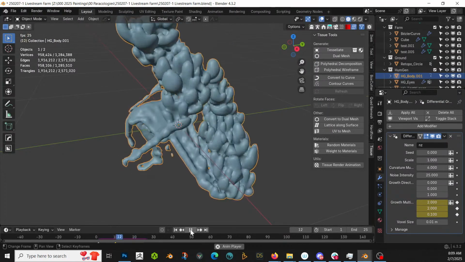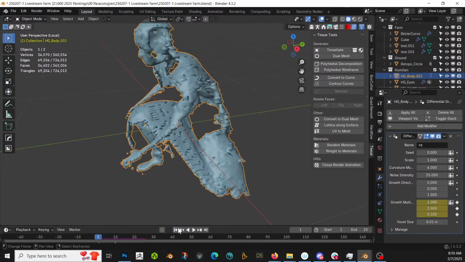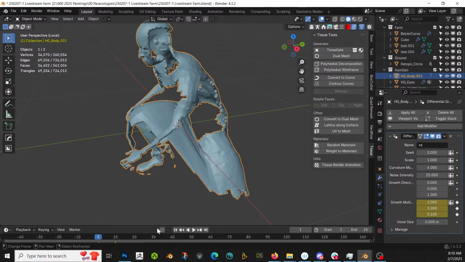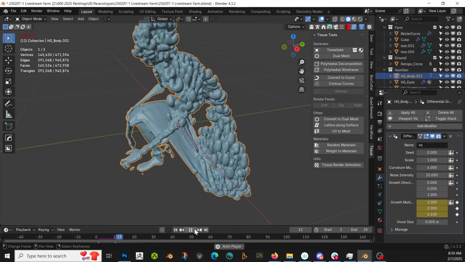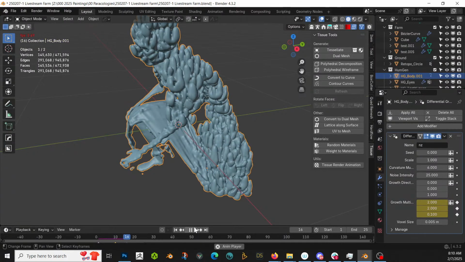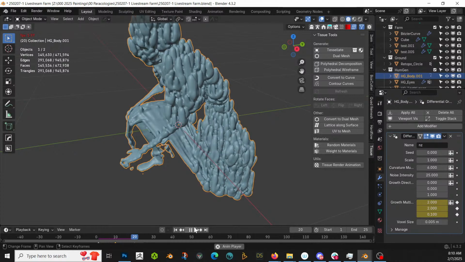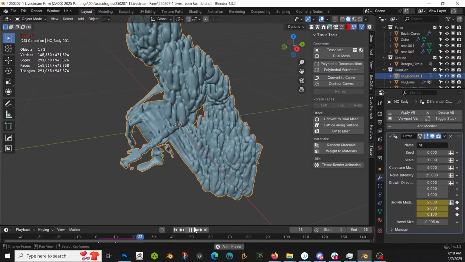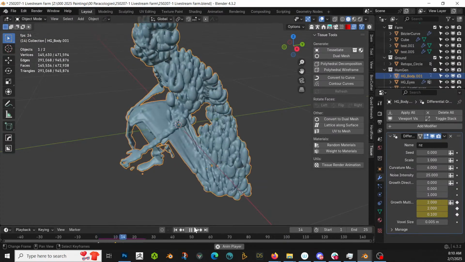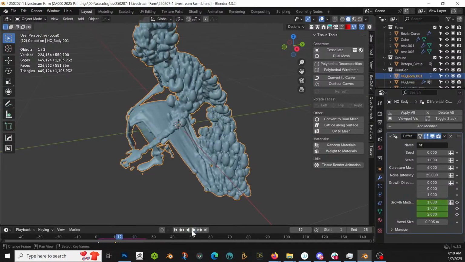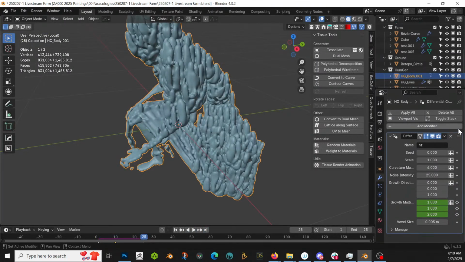I mean, it's cool, but I think it's a little too small. 0.005. Let's try that. Yep, I like it.